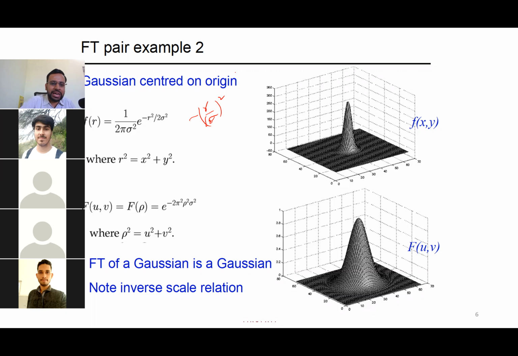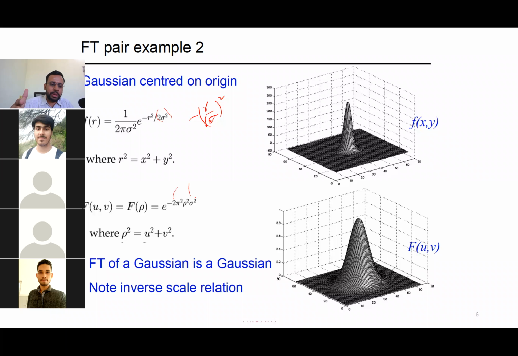So look at simply the answer. I'm more interested in the behavior: in the denominator you had 2 sigma square, and that 2 sigma square would now come into the numerator. Now look at what is the variance of this Gaussian. So the variance got inverted here, right? That's what is happening there. So what does that mean? If it has a small variance, relatively the variance would become larger here, right? Other than that, still it will be a Gaussian.